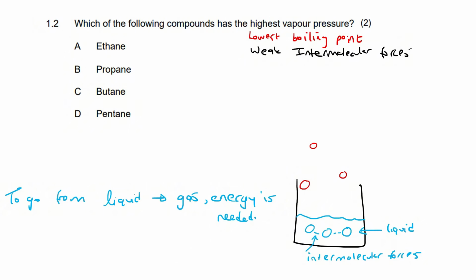Okay, Kevin, but how does that come back to high vapor pressure? Well, think about this. If something has a very weak intermolecular force, it means that it's going to have a very low boiling point, and it means that all of these molecules are easily going to go into the gas phase. So maybe if we have, I don't know, 1, 2, 3, 4, 5, 6 of these molecules, most of them are going to go into the gas phase very easily. And so we could actually just convert all 6 of them into the gas phase.